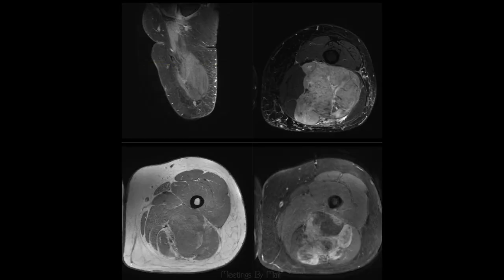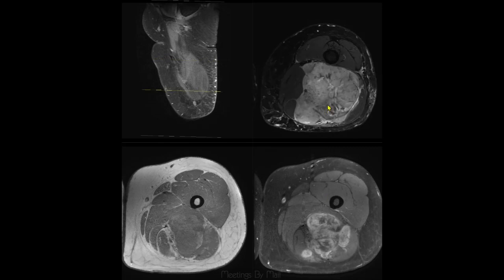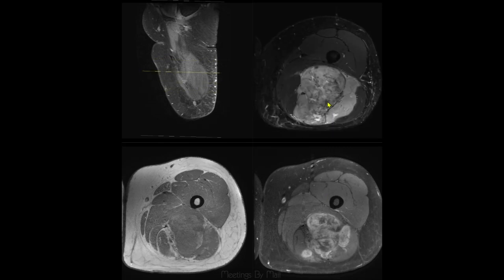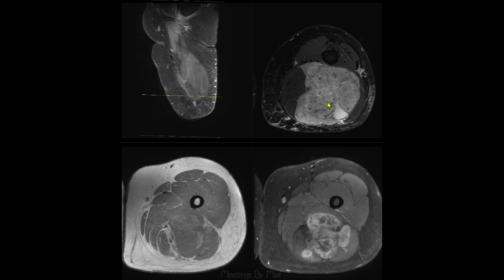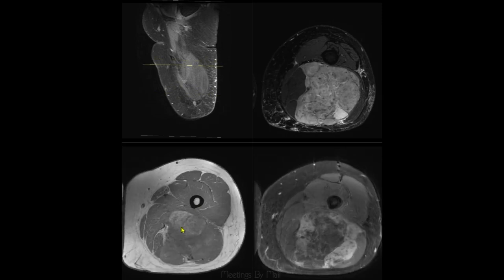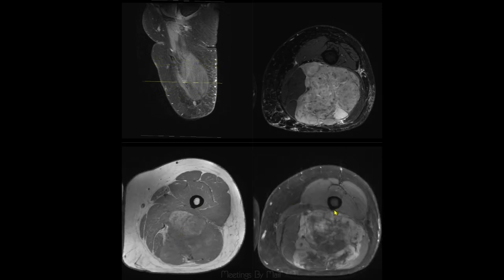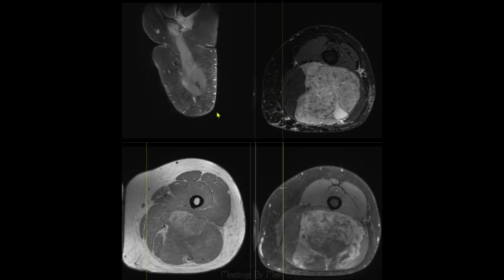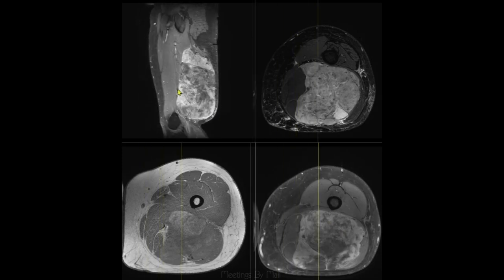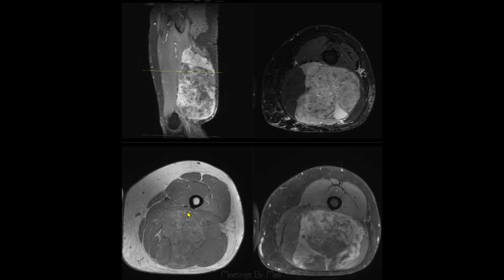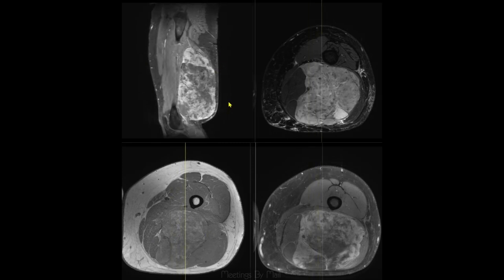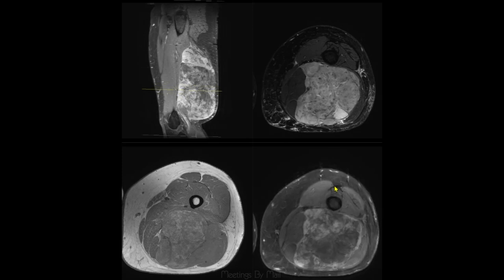We'll go through the list a few times and then go ahead and focus on the lesions. Here we have a very large lesion in the posterior compartment of the thigh. As far as site of origin, I'm going to suggest that it comes from a muscle. I'm going to give the size in 3 planes. I'll measure it in the AP, transverse, as well as the cranial caudal. And like I said, I want to err on the side of larger. Sometimes they're hard to measure, and you just have to give your best estimate.